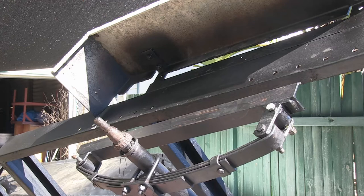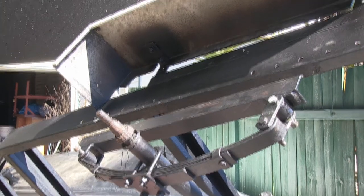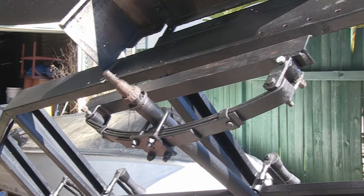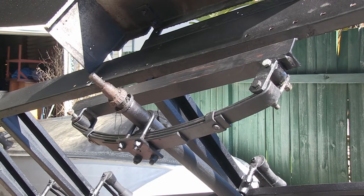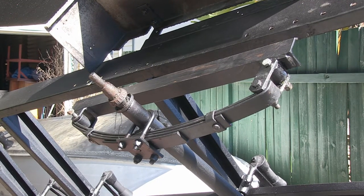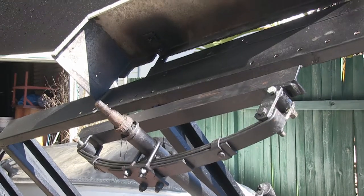Okay, well, we're getting bloody close now. So what I've got done is I have hooked the spring up to the bar that I am now going to attach to the frame. And I've done that to make sure that it's going to go into the right place, because the last thing I want to do is weld it on there and then find out that I've twisted the axle, and so the whole thing's going to crab walk down the road. All I got to do now is grind off a couple of little bits of blackjack onto that frame.